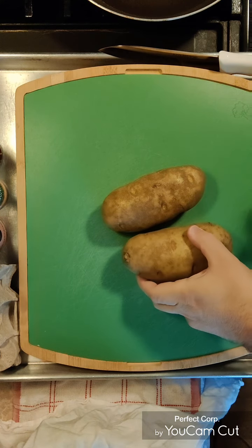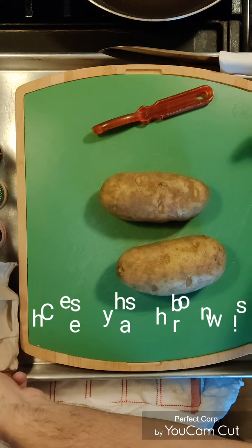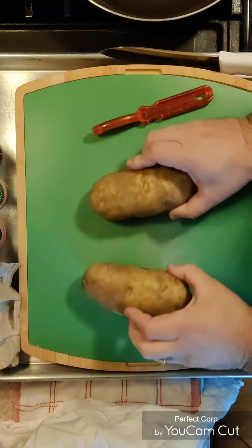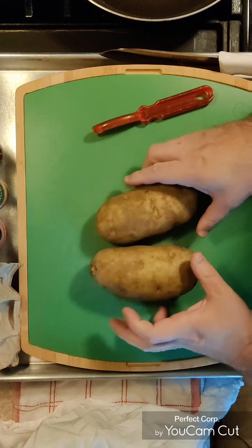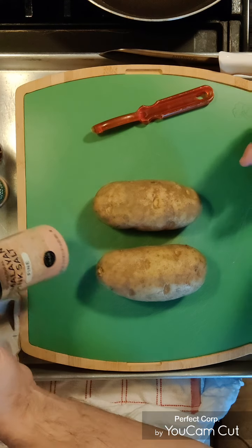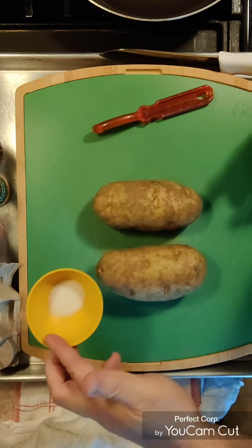Morning, everybody. Today we're making some hash browns and making a little bit of eggs, maybe an omelet this morning. So what you're going to need for this is a couple of large russet potatoes, whatever potato you like. You're going to need some salt, either a Himalayan salt or some type of Celtic sea salt.